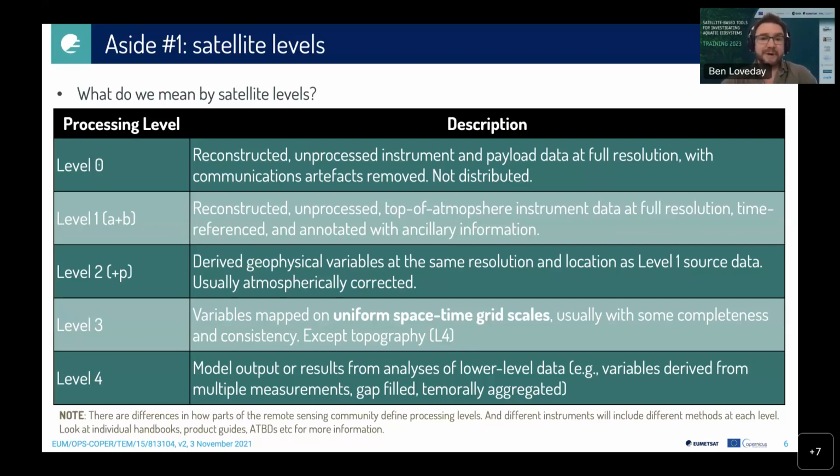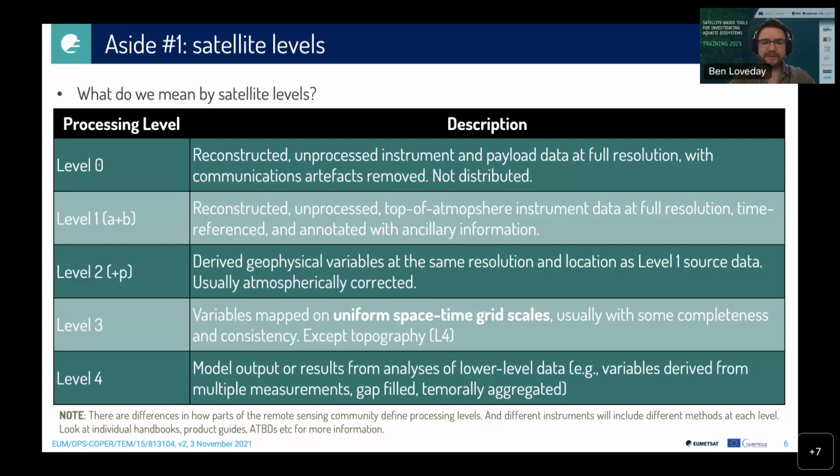At level 4 is where we start to do some more aggregation in space or time, or we start to perform some statistical technique to fill in some of the gaps in this data so that we have a more complete product. This is something that's commonly done with ocean color and sea surface temperature. And this is how we go from level 3 sea surface topography or level 3 altimetry data to a fully gridded product where we can start to derive gridded eddy kinetic energy, mean kinetic energy, etc. across the open ocean, at least anyway.